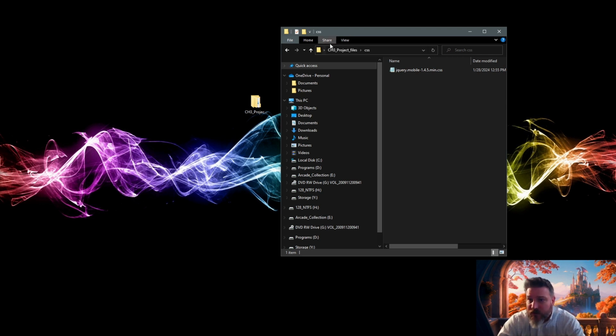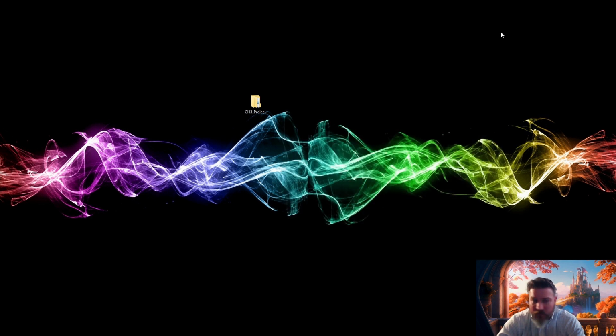You can write your own if you want to, but I like the way that this formats buttons and inputs and everything already, and I like the way it looks, so I'm just going to use it. But if you want to style it on your own, that's fine. You'll also see a JavaScript or JS folder. In there, there's the jQuery and the jQuery Mobile JavaScript as well. So we're going to use those this semester in just about every project. And we will also add our own custom CSS on the end in some, and we'll talk about that later.